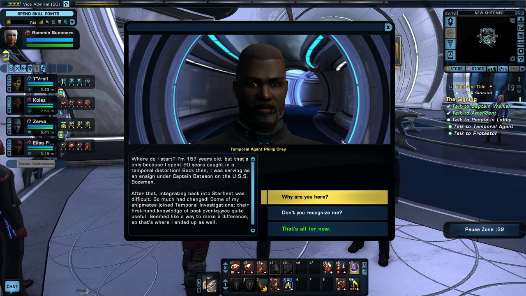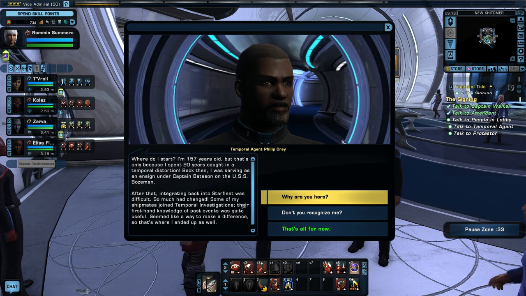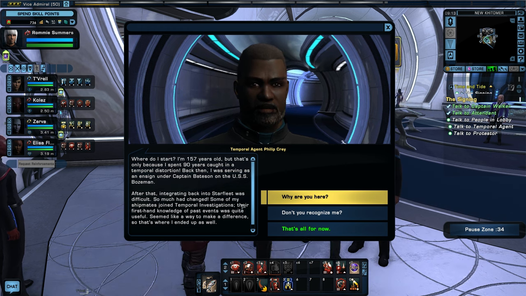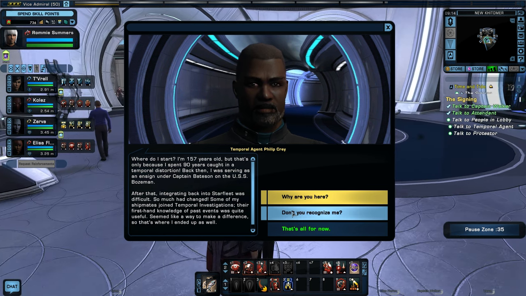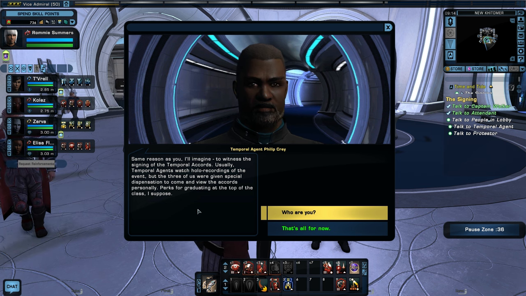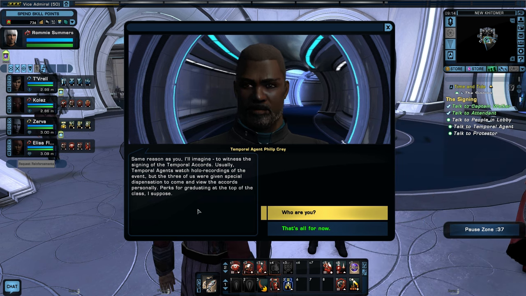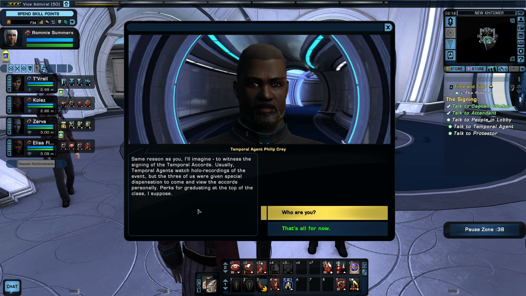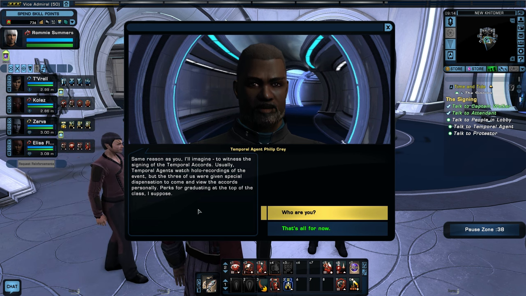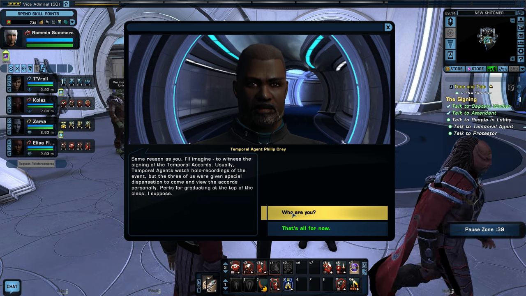So, if you don't know, the Bozeman is from that TNG episode Cause and Effect, where basically they end up ramming into the Enterprise a million times and blowing up. That's where he comes from. Why are you here? Same reason as you, I'll imagine. To witness the signing of the Temporal Accords. Usually, temporal agents watch holo recordings of the event. But the three of us were given special dispensation to come and view the Accords personally. Perks for graduating at the top of the class, I suppose.